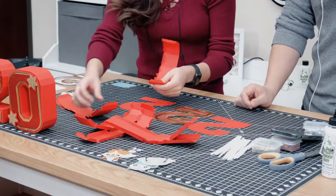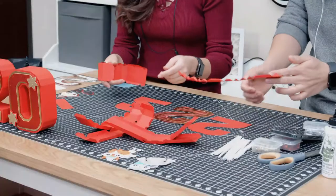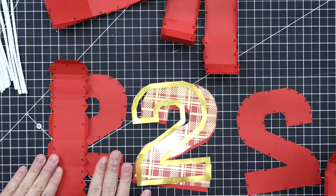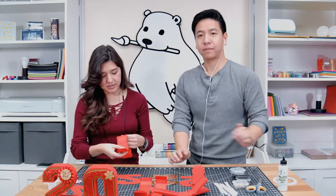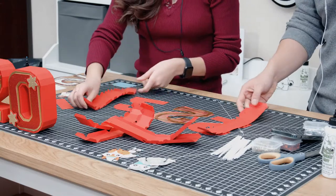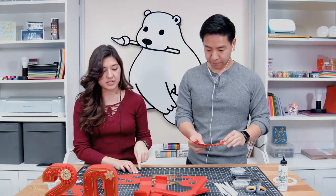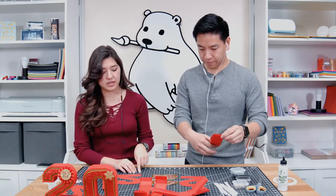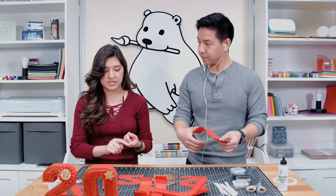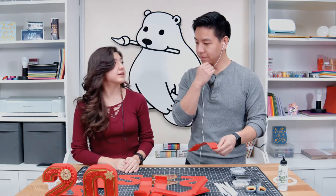Actually, this is just a really easy way to figure out where each piece connects to your bigger pieces and to each other, because there's three pieces to go around. And you cut this out and you put in the lettering with the Cricut, right? Yeah. It's a layer that you have to change to pen, a layer you have to change to score, and a layer you leave as basic cut. And there's actually instructions in the file that Create Infinity gave to us. So when you download this file, it'll explain to change that into pen so it writes, change this into score so it scores for you, and then just regular basic cut. Gotcha.